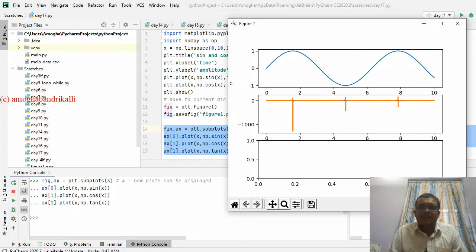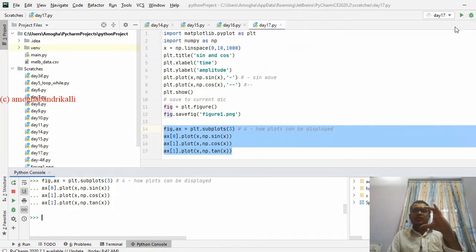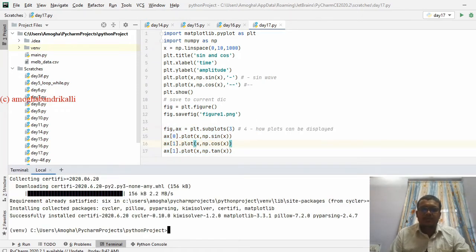So your full window has been divided into three subdivisions. First will be sine, second will be cos, and the third one will be tan. So like this, you can divide your whole window into respective subplots. So this is the procedure for this.